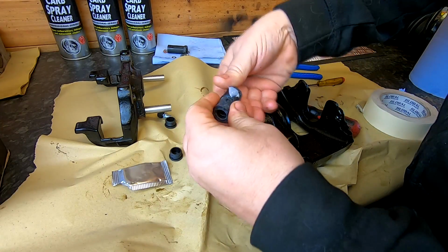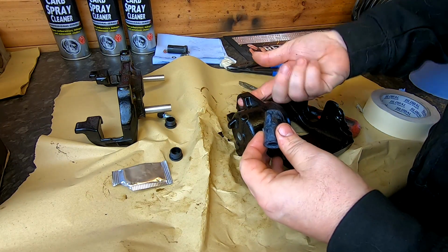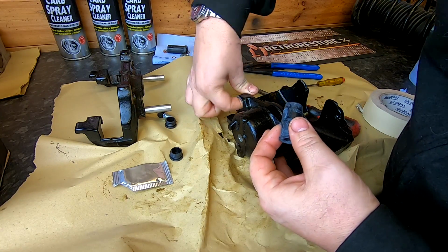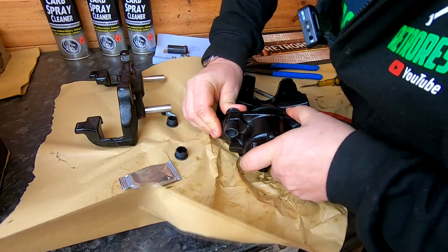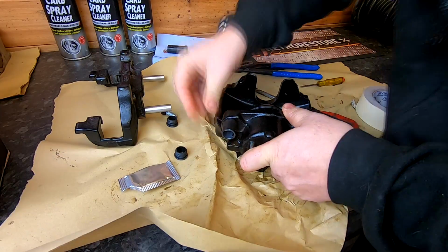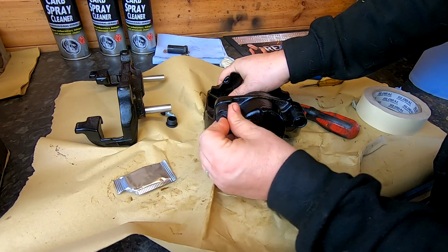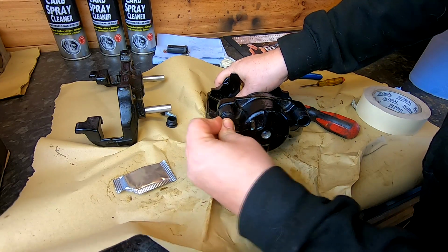Again, plenty of grease is the answer here. Make sure you get the grease in the hole as well, otherwise you'll find it's very tough to get that in. There we go. That's it. Alright, okay. We'll just put them plugs in for the moment so we don't lose them. They just pop out afterwards.